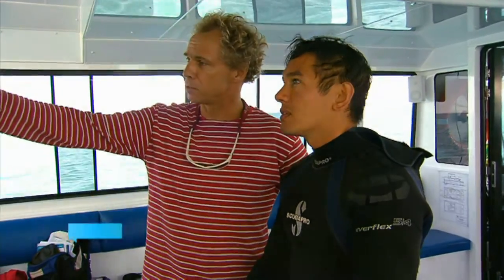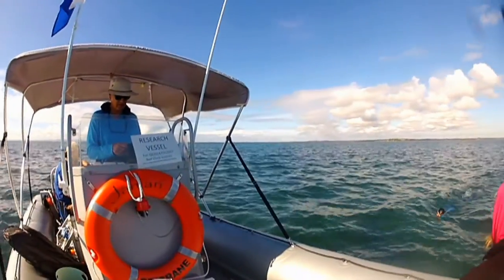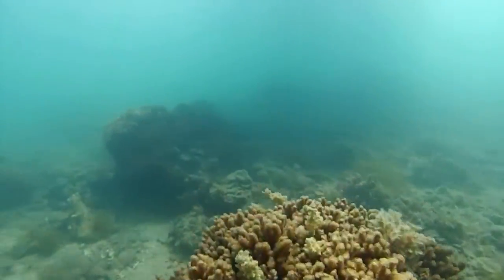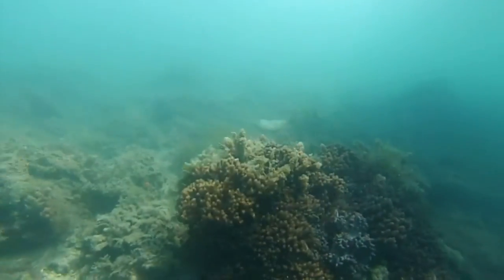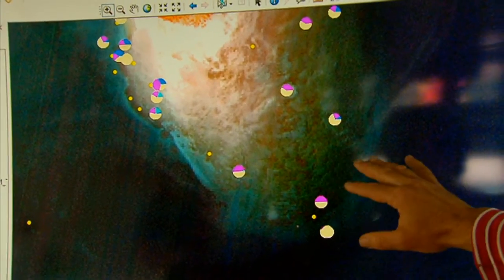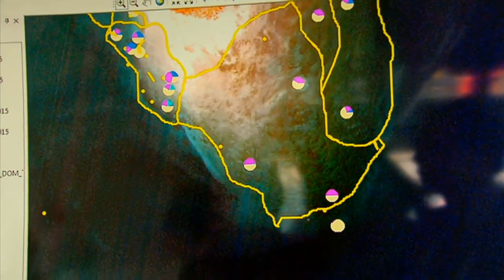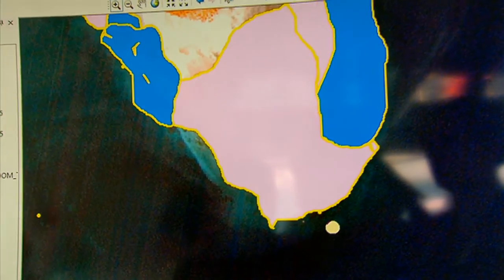Results are in — what have we found from today's survey? You can see here the different sites we visited today and where the volunteers went in the water. At each site we now know what kind of coral and algae is there. Every pie chart represents basically how much coral, algae, sand, or substrate is present. By keeping an eye on Moreton Bay, we can look at the health of the coral and algae as an indicator for the environment, and that's why we need to keep on mapping this area.